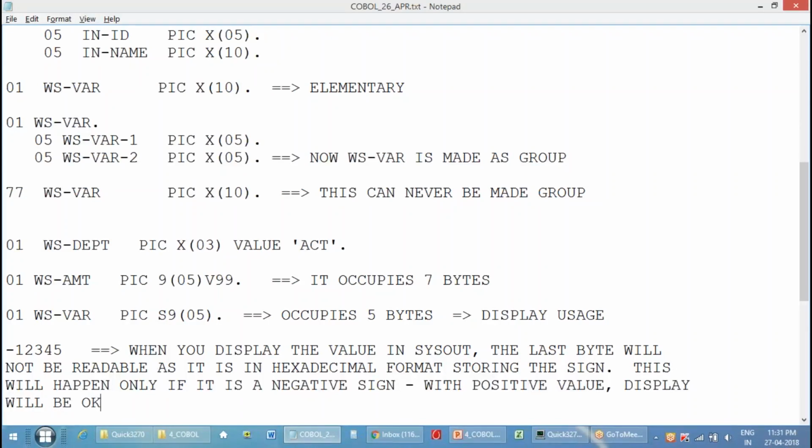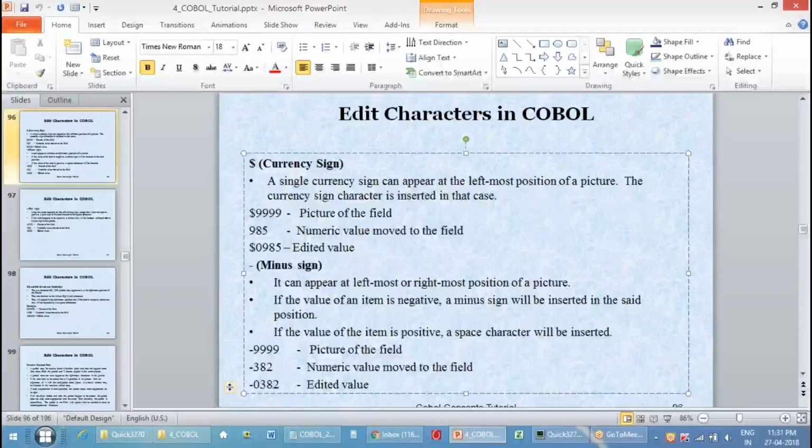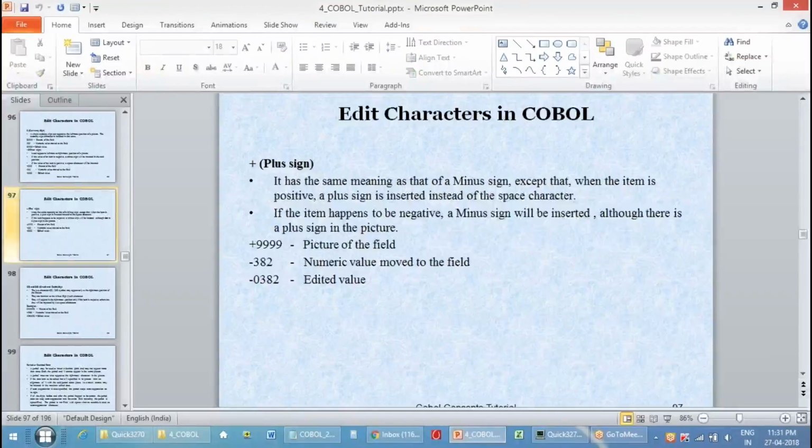You can try this. Write a small program and display it. And in case of plus sign, if it is positive, it will write plus sign before the number. In case of negative, it will not write plus sign, it will put a space. That is the difference.